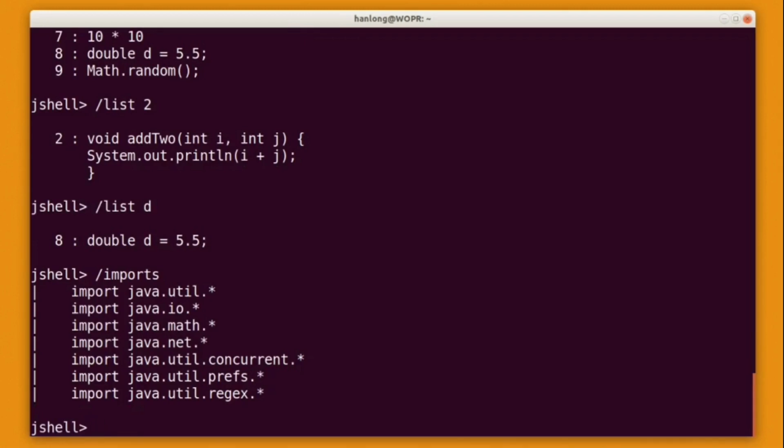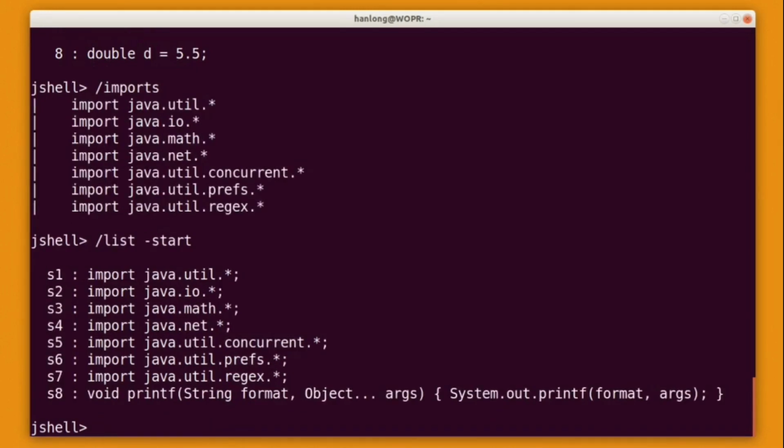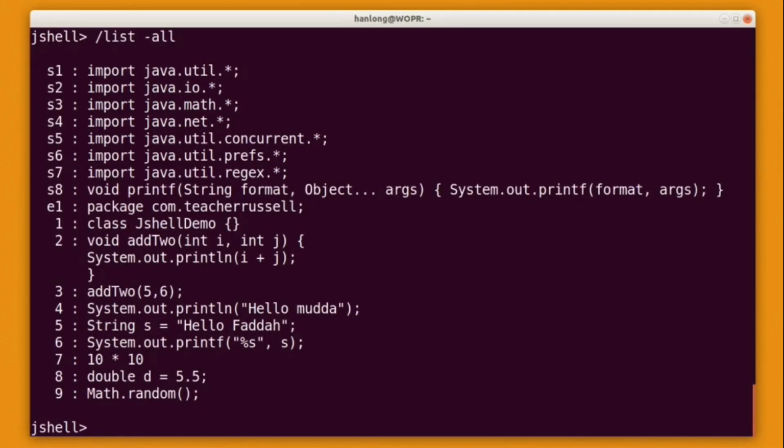And we can get an ID'd list by typing /list -start. And if we go /list -all, it's going to give us the default startup script, the imports, as well as all of the variables that we've created so far, all of our snippets. And we can access those by name or ID.